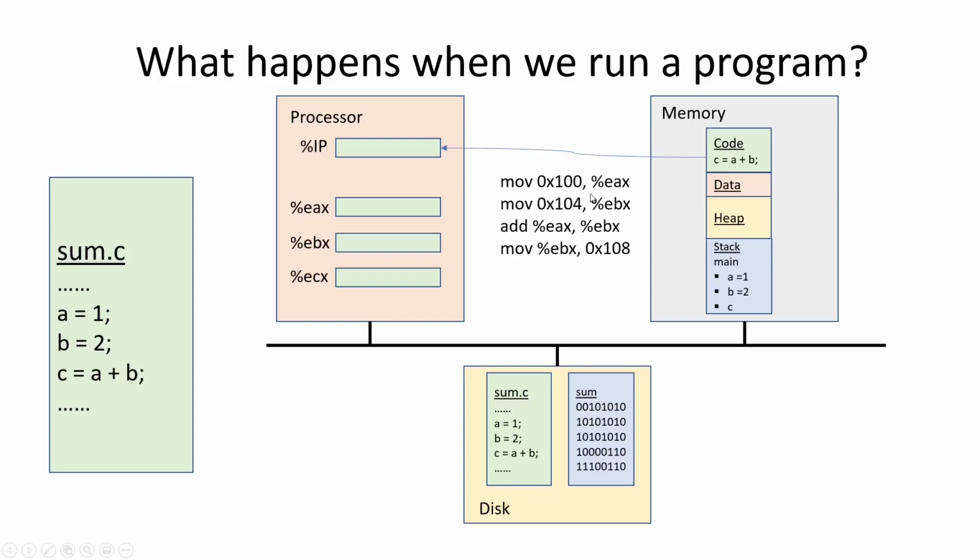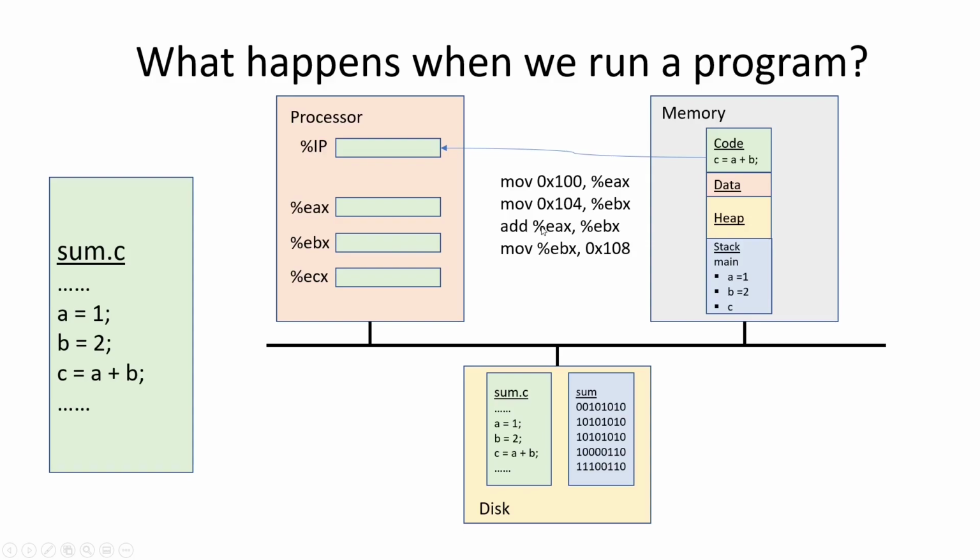And I've got just a quick demo here. This line right here is actually going to get translated into 4 separate pieces. First, it's going to move some location in memory, like this one right here at address 100, into one of the registers. So %EAX right here is one of the registers. It'll copy that value over here. And then it's going to move the other operand, the B, from that addition we're doing. In step 2, it's going to copy that into a different register.